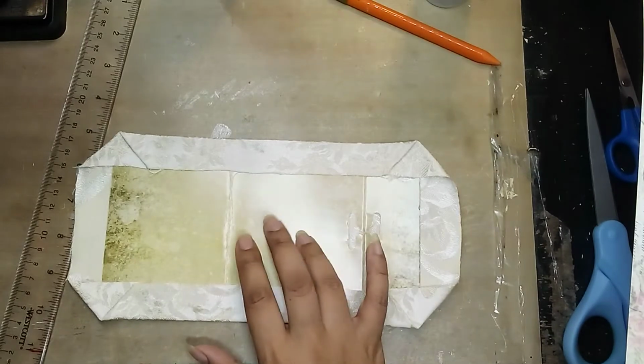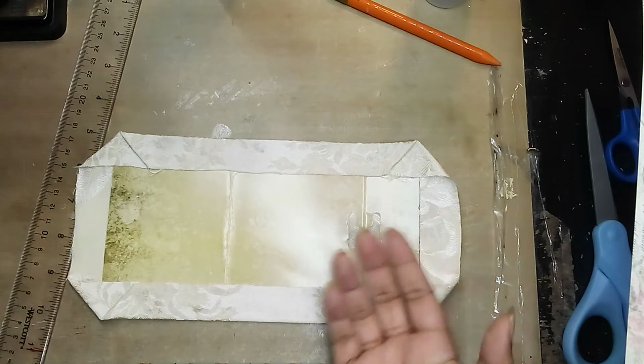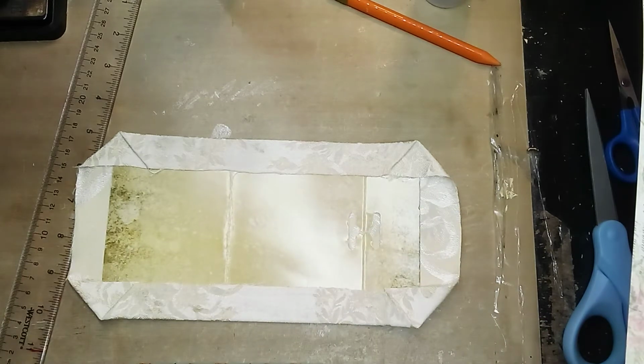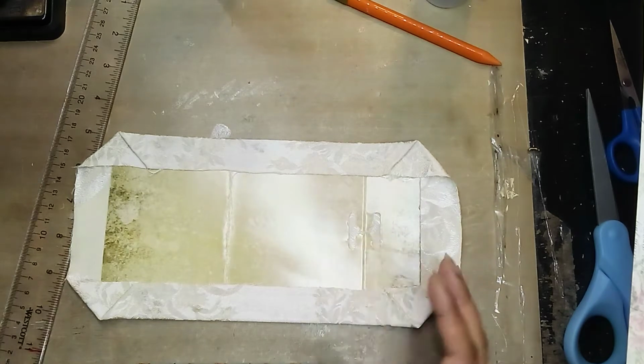And I'm looking around because I know I saved all my packages, the ones the Tim Holtz ephemera comes in, and I had a whole bunch of them. And now, oh gosh, of course, now that I have the camera on, I have no idea where they are. Let's see. I know I put aside all the ones that I had because I knew I wanted to make some journals with them. I don't know what I did with them.